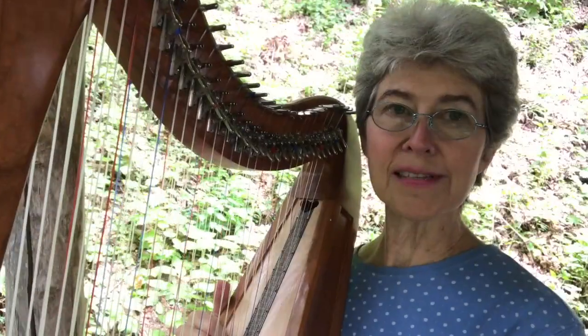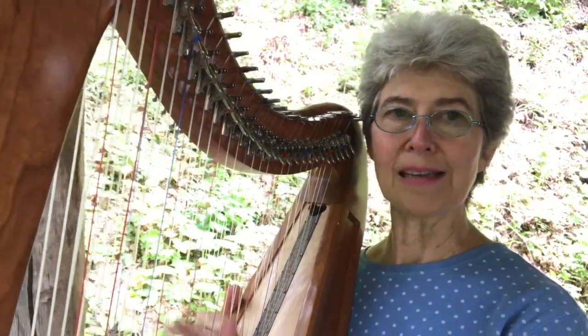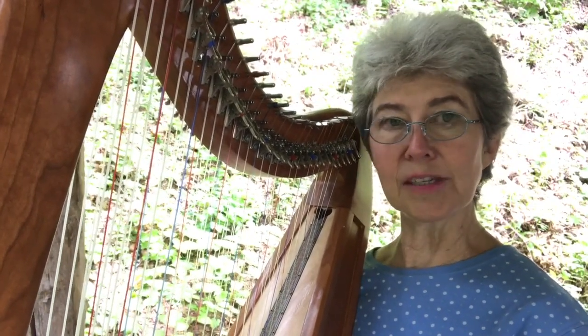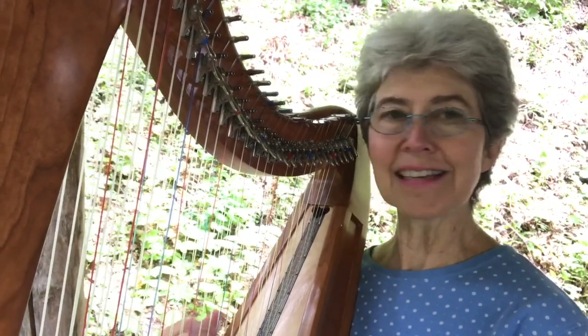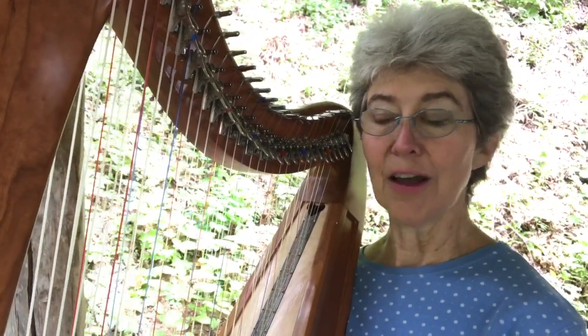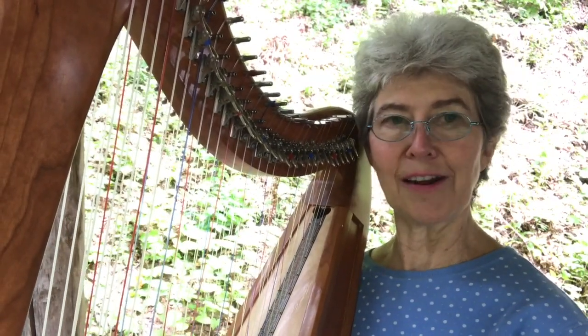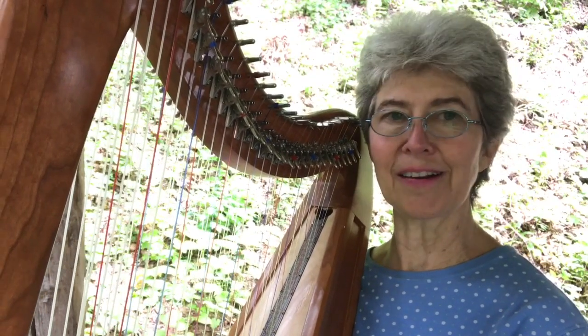On both single-strung and double-strung harp we want to avoid the bass becoming mushy. Sometimes when you've just played a chord and it's still ringing and you play a chord that's close to it, it just gets to be a big mush. Damping is a way to make it much clearer, and it also makes playing easier because you don't have to be terrified that you're going to touch a string that's already buzzing when you go back down there.